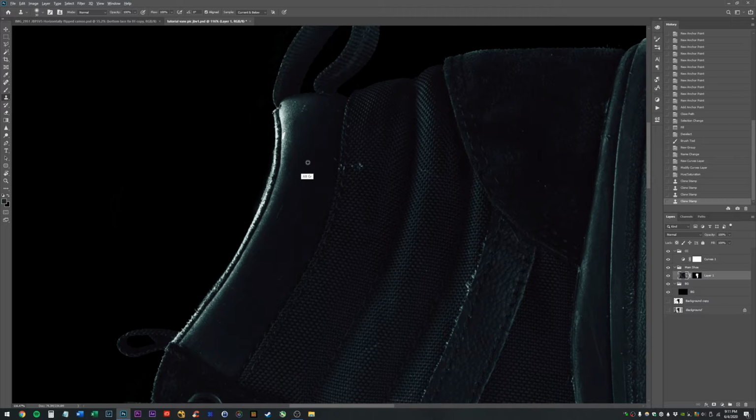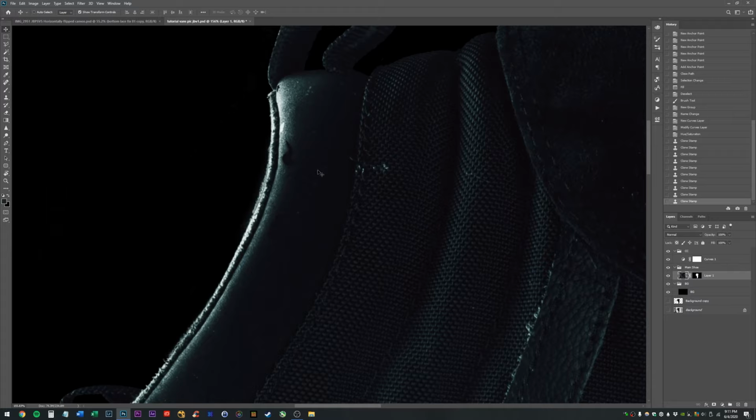But let's say that I get way down the road and I find that I made a mistake and I accidentally clone stamped this area. What am I to do? Well, in this case, I would just have to back up in my history panel all the way up. But let's say I've been working for 30 minutes. I might not be able to do that, where I might have to destroy some progress that I made down here with my clone stamp tool or all around the shoe.